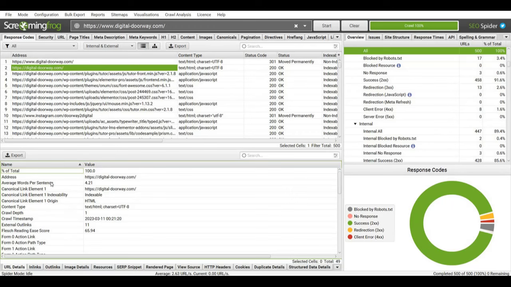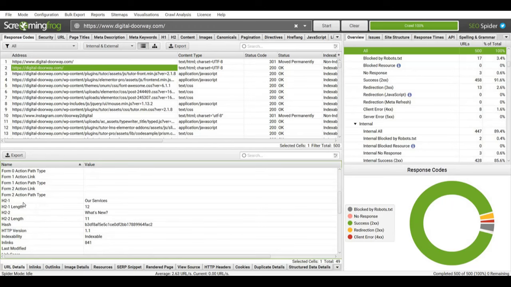So if I were to select this page, you will see over here address, percentage of total, average words per sentence, canonical link, which is this, canonical link indexability, yes, this is indexable, HTML, you'll see content type, you will see crawl depth, you'll see everything related to this page. What is the H2 tag? What is the H2 length?